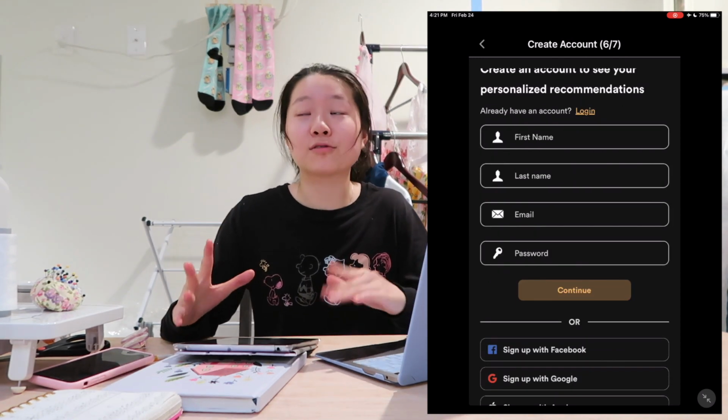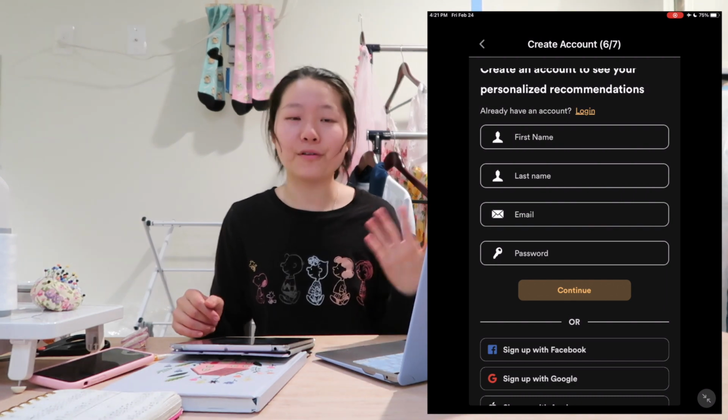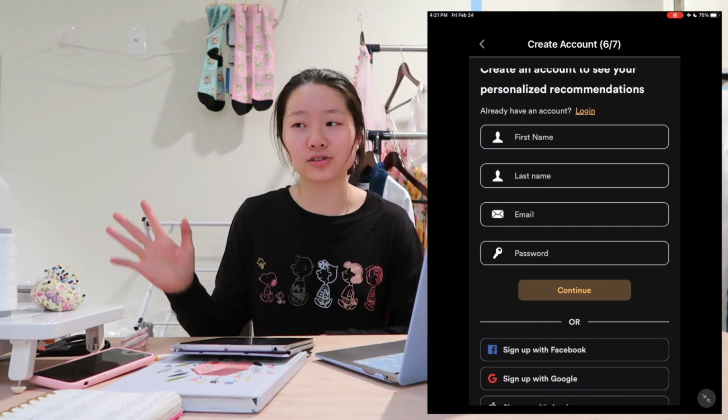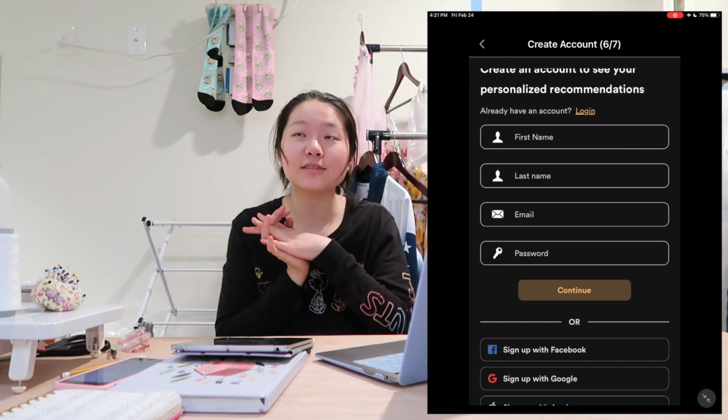And so this first questionnaire is really nice for the people who have no clue where to start. But for those people who have a little bit of clue, you could just put in whatever you want and you will still be able to search up programs when you enter the app. And speaking of which, the only downside that I think to the app is that I can't use it offline, which I prefer to do, but they are working on offline mode. I'm really excited for that to come out so I can just use this offline.